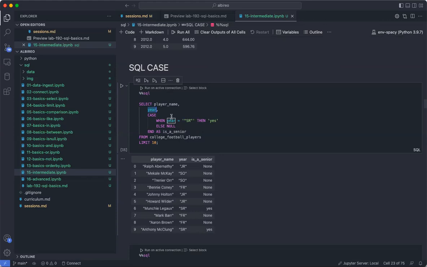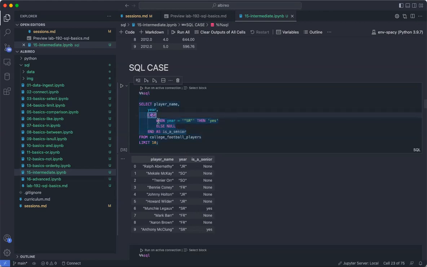So I want to create this kind of column, and this is the format of case. If I comment it out, you can see select player name, year from this table, right? These two columns. But with case, I'm trying to create a new column.